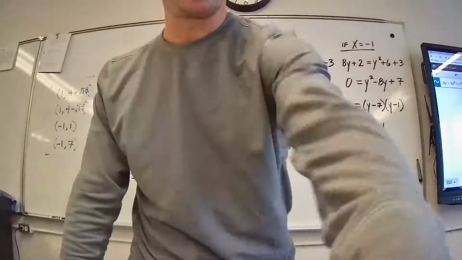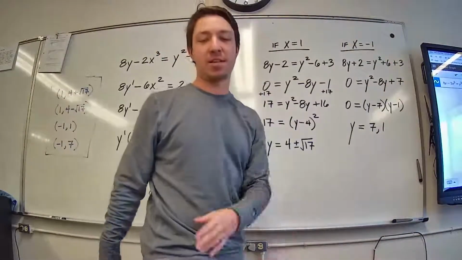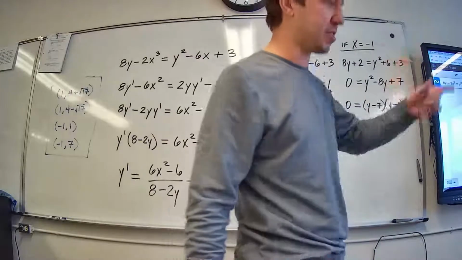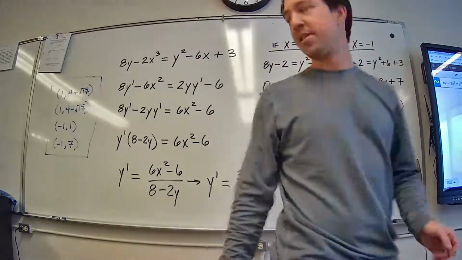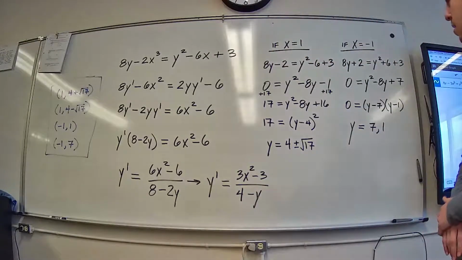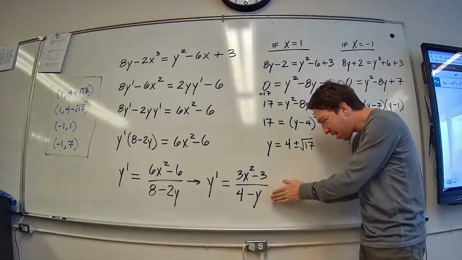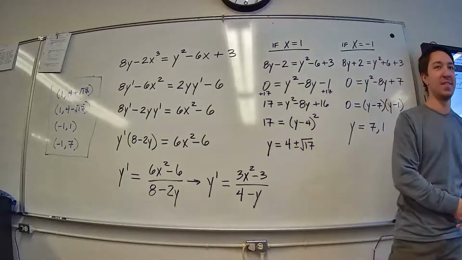So, you know, every time we're doing these implicit curves, I'm probably going to type it into Desmos and then confirm the answer. So you can safely assume that every question you can confirm. But by the way, guys, for $1 billion, at what y value would this thing have the vertical tangent line? Oh, 4? Boom.